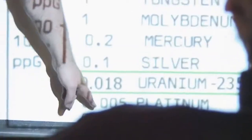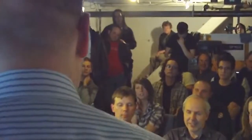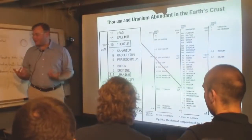You can see that uranium-235 is like on par with silver and platinum. Can you imagine burning platinum for energy? I was reading online, I was reading blogs, especially Rod Adams. Taxpayers in the United States sent me to sea on submarines. I've lived in an environment that was 100% nuclear powered. It's something that people just don't hear about.